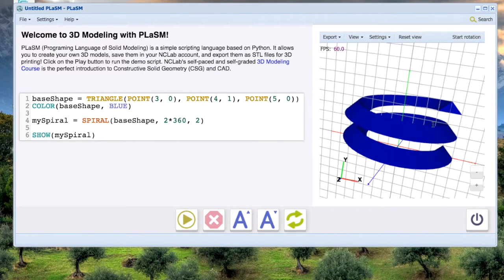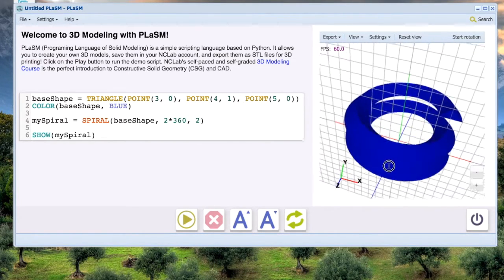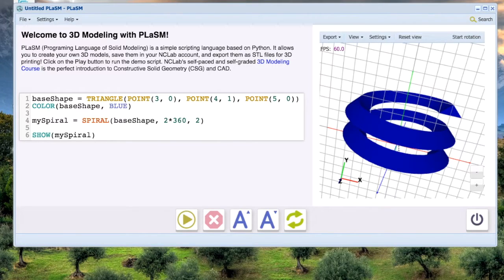To summarize this lesson, remember that the spiral command works by extruding 2-dimensional objects on the XY plane into 3D spirals. It takes 3 parameters: the first for the shape to be made into a spiral, the second to give a degree measure for the number of turns for the spiral to make, and the third being the per turn elevation of the spiral. By adjusting the shape to be used, the shape of the spiral as well as the inner and outer radii of the spiral can be adjusted. By adjusting the second and third parameters, the number of turns that the spiral makes, as well as the elevation of each of these turns, can be adjusted. Experiment with the spiral command and see what kinds of interesting shapes you can make.